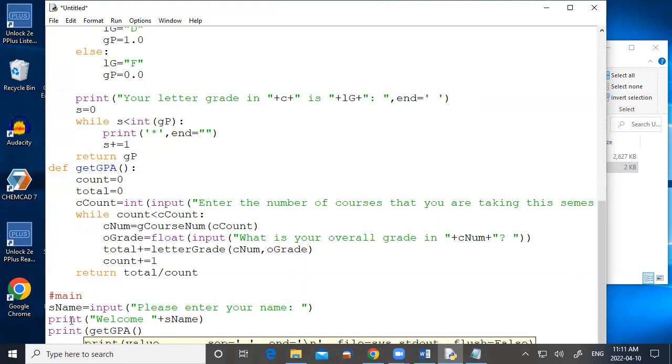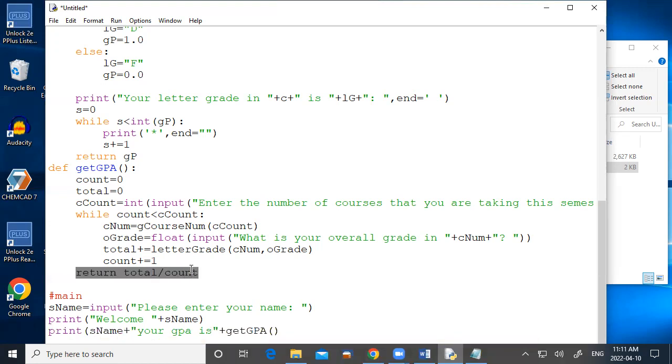Where do we have their S name? And then we do your GPA is. So let's see, because I should be returning, this is returning the total of the count. Let's see if this will work.